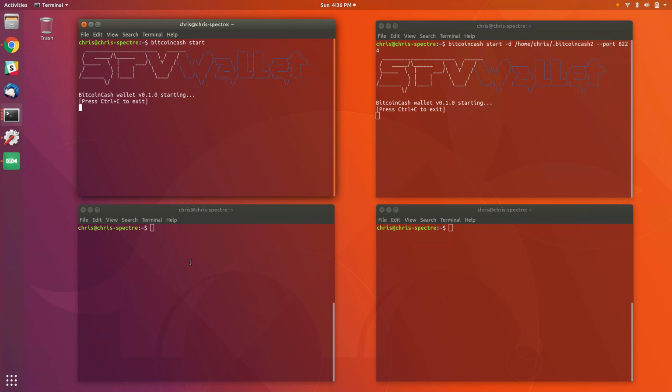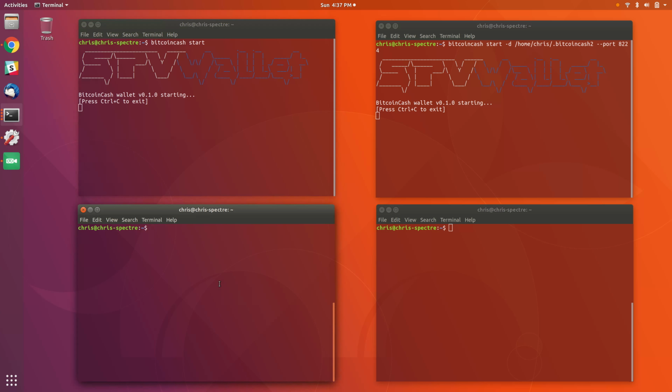These wallets are not connected to a server, they're not connected to any trusted nodes or anything. They're just connected directly to the Bitcoin Cash mainnet, which would be Bitcoin ABC and Bitcoin Unlimited peers. There's no changes. This is just how the protocol works today. And so I can just give you an example of this in action.